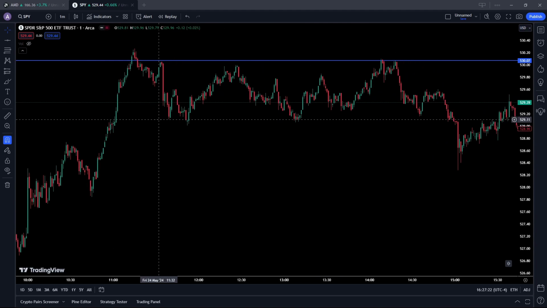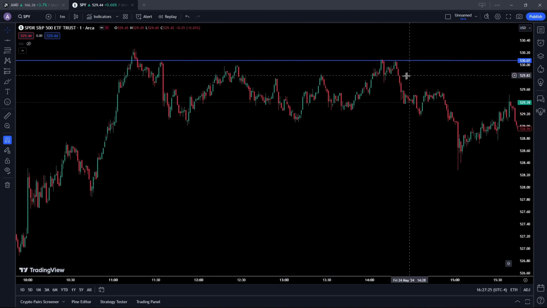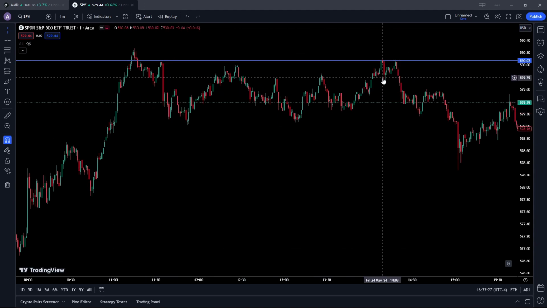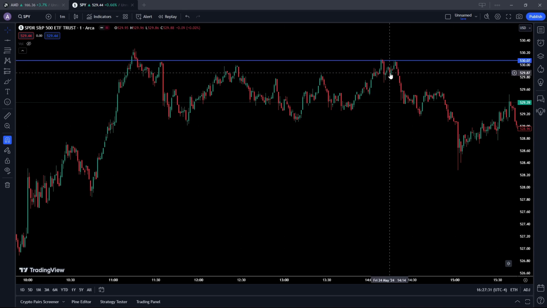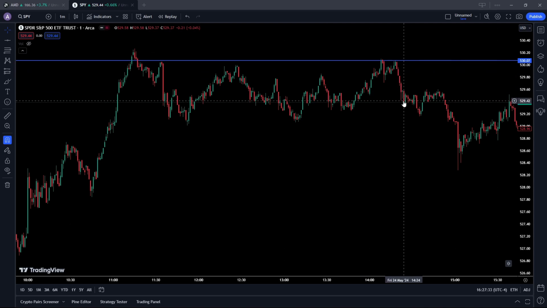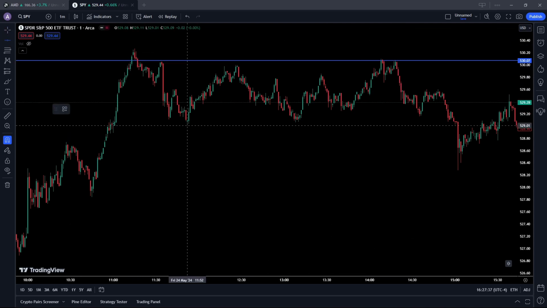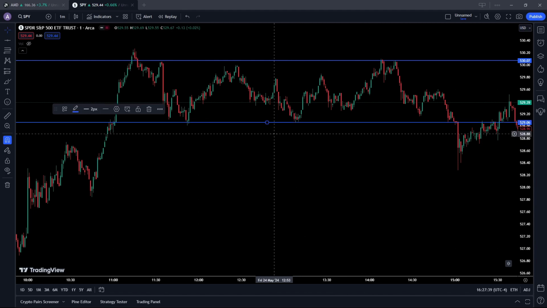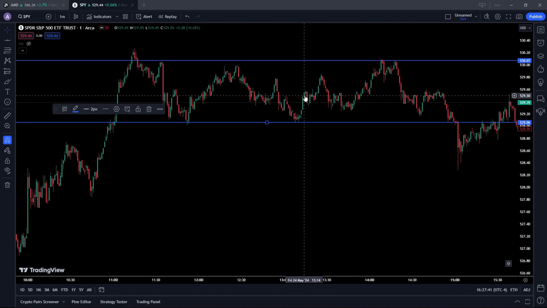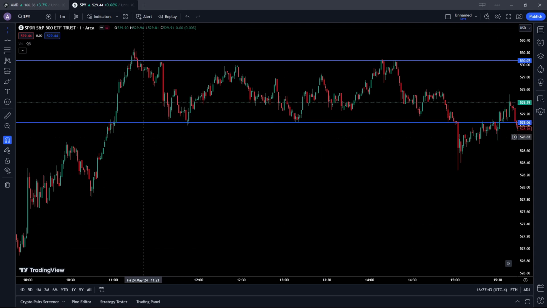Without Bookmap, it is a little bit harder to find notable levels, but you want to see where stocks kind of bounce, right? So they have a candle moving up and then it consequently moves and bounces back down. And you can do the same thing for support, right? So like down here, you can see this candle, right? It hits and then bounces back up, hits, bounces up, right?